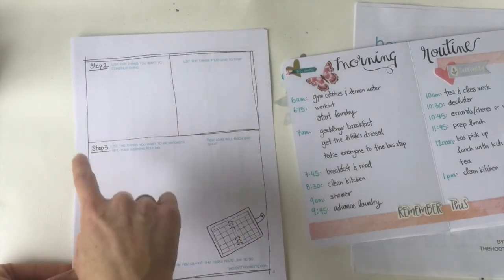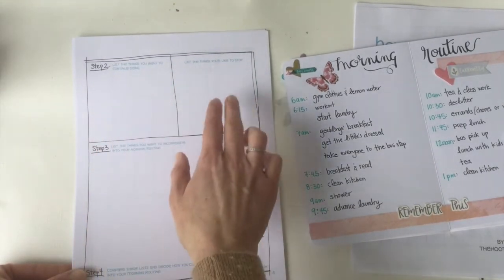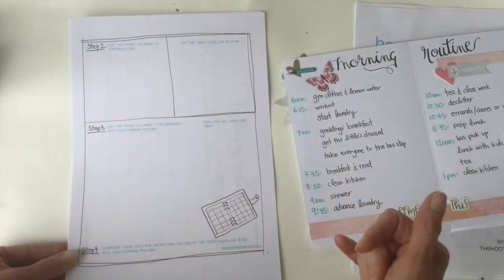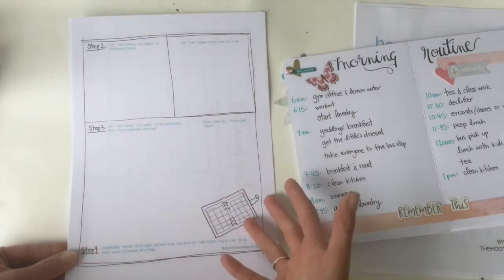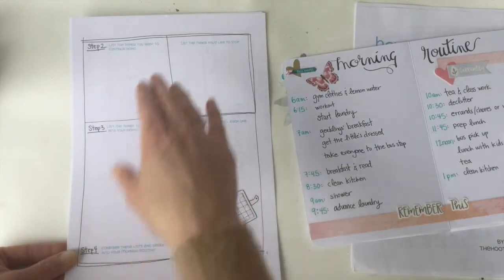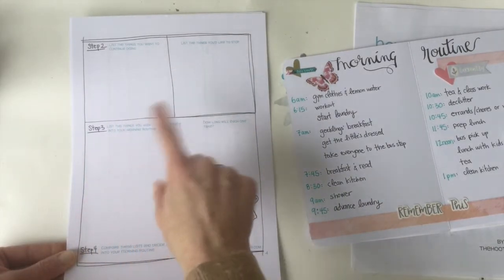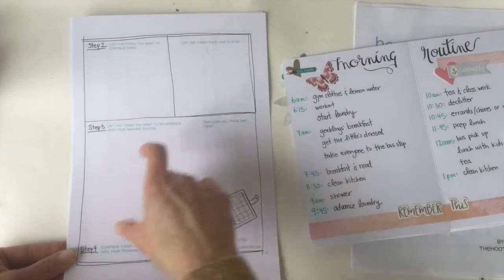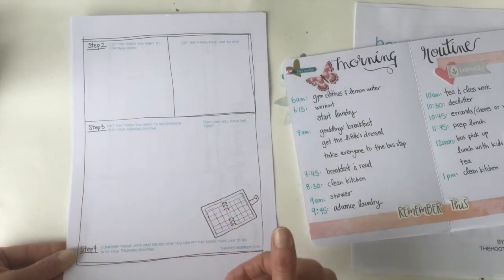So in step 2, once you've got the 7 days done, you're going to list all the good and all the bad. So this is the stuff you want to continue doing and the stuff that you want to stop. And then in list 3, you want to take all the things that you'd like to add into your morning. Now maybe it won't all fit. You might have to do some tweaking, and maybe you'll just do the first 3 hours of your day. And then once you've got that part of your routine settled, you can add some of the things that you can't fit in later in your morning.